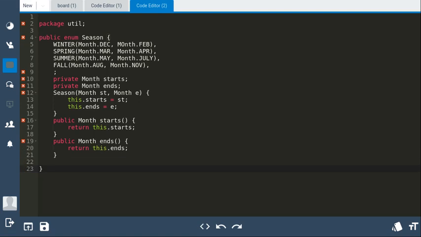Okay, so those are getter methods, but now the important method which I want is a static method. Given a month, get me the season. Input is month, but get me the season for it. So you have a public static method that returns Season. We don't apply it on a Season object, so it's a static method. Given a month, I want to know the season for it. So the method name is get season for a given month.